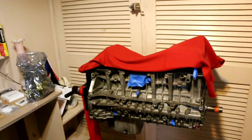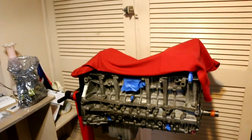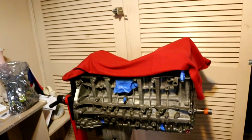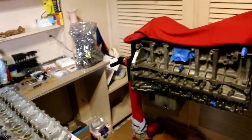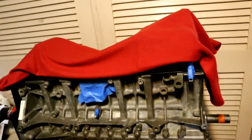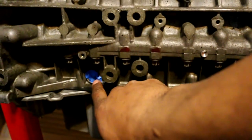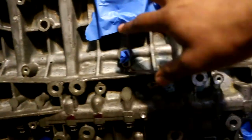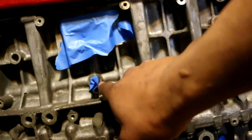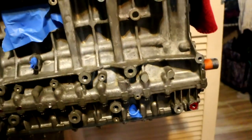I don't have the washers for the head bolts and I don't have my drill to drill out that rivet for the head gasket, so I'm going to hold off on putting on the cylinder head for now. In the meantime, I'll start installing those fittings. I need to block off this area and this area up here — this is where the new coolant pipe goes, the oil feed, the new coolant feed, and the new oil drain.